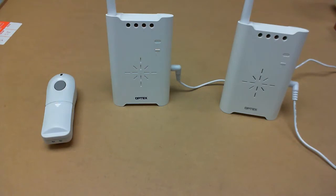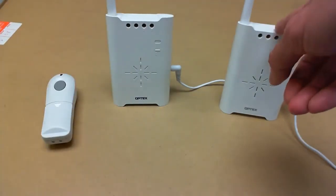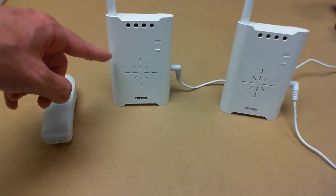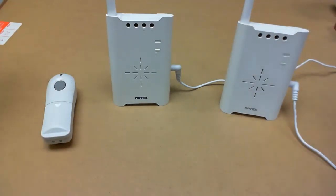This video is for the TR20U, the repeater for the Wireless 2000 system. I'm going to go through pairing first and then unpairing the devices. I have a TS10U, a TR20U, and an RC20U. I would like the TS10U to connect to the TR20U and then the TR20U to connect to the RC20U to effectively double the range.